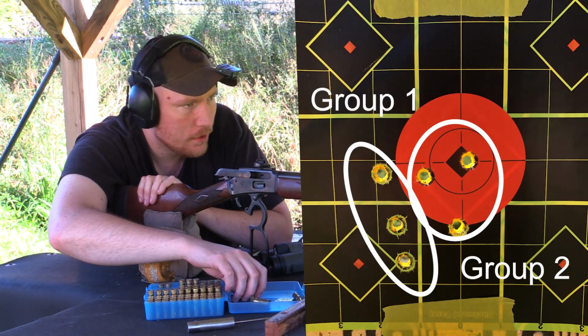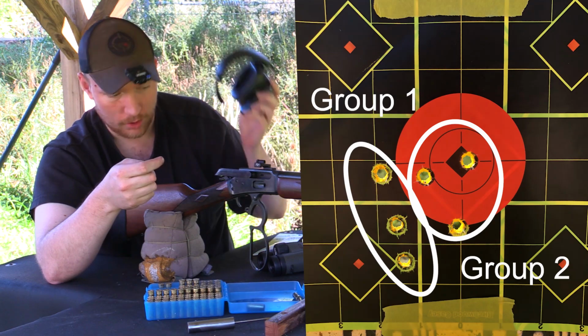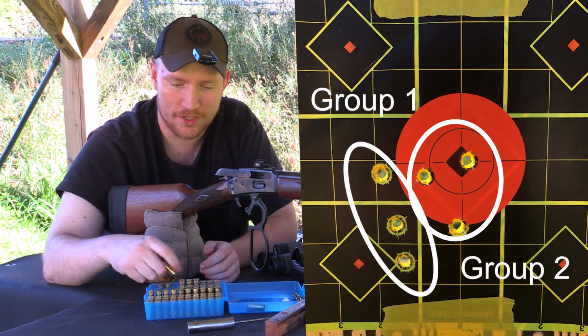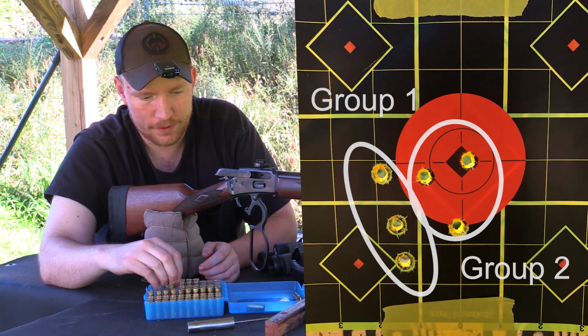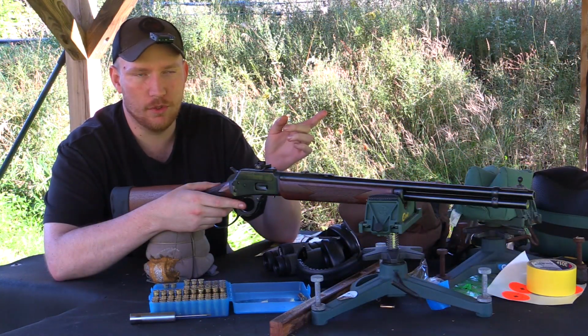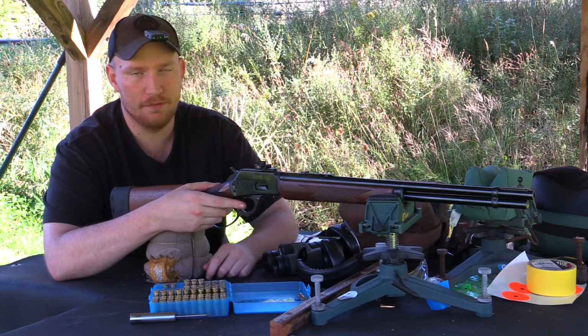We got 2045 on that last velocity. So these 200 grain bullets are cranking out there. So we're definitely good at the 50 yard mark. We're gonna take it out to 100 yards. Got a steel plate up there. We're just gonna see how much drop we have out there.